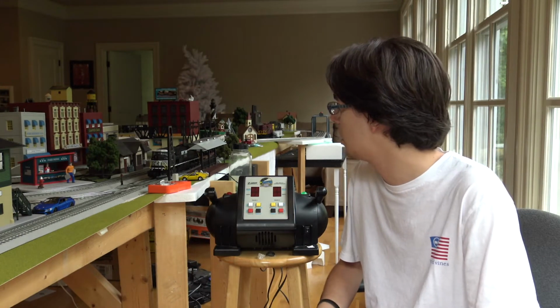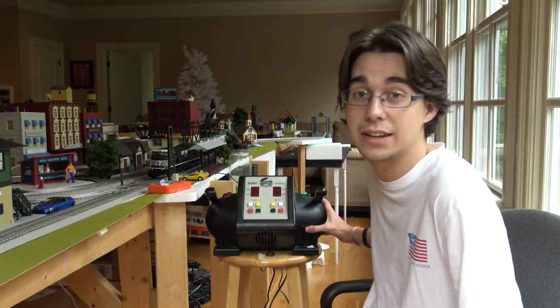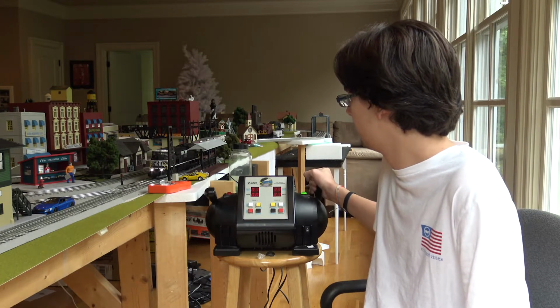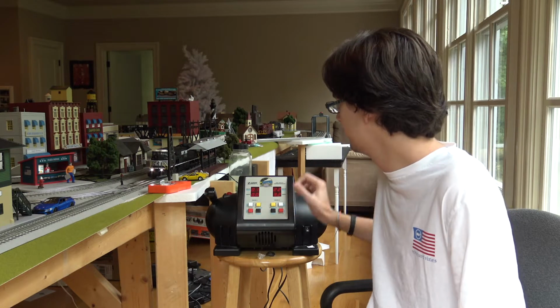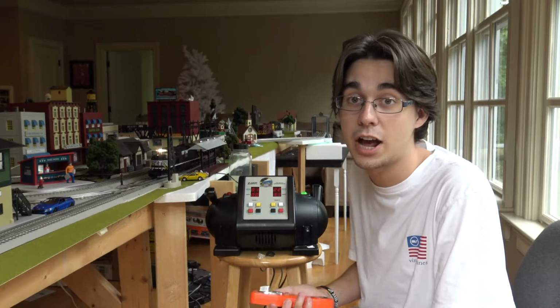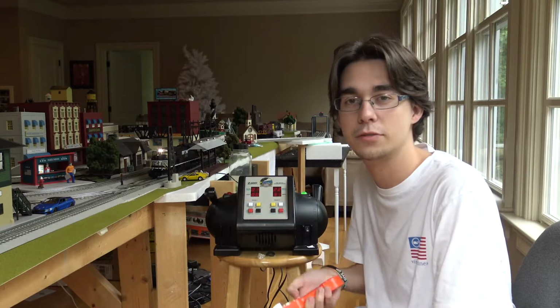So what am I going to be doing today? Today I'm just going to introduce myself and just run some trains around, and that's about it. So let's head into running our train today, which consists of a Legacy Norfolk Southern SD80 Mac. Now, one thing I should note is that I am new to this hobby, so I'm using the Lionel Universal Remote. Let's get this train moving.